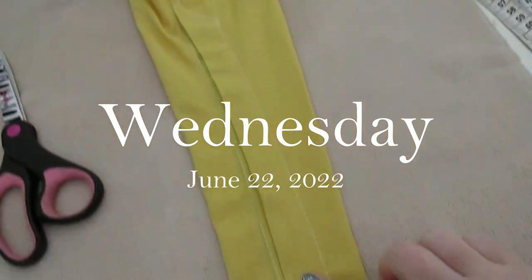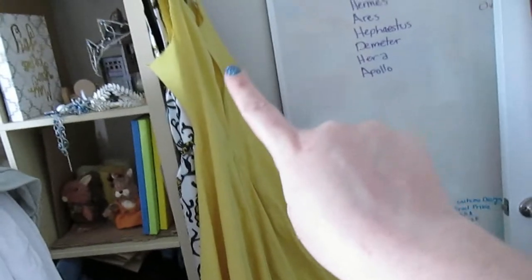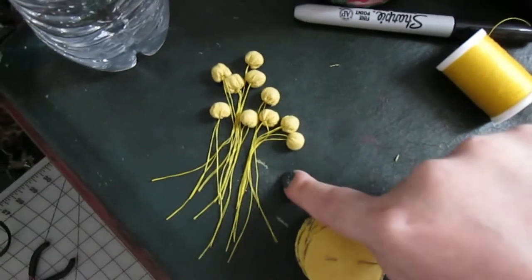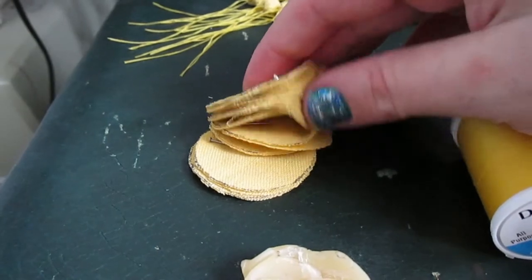I have the sleeve placket — look how clean this is! It's going to go on this yellow dress. I want to get the sleeves done, which means putting the buttonholes in and attaching the buttons before I set the sleeves in. Currently I am making all of the buttons — this is 10, I need 20, but I have a couple more cut out so I can give her some extras. I use the bottom of an empty cone of thread to get the button size because I found this makes the perfect half-inch buttons. I have 18 cut plus the 10 I already made, giving her 8 extras. I'm using waxed thread, mostly because I want it to be nice and strong, as this is also the thread we're going to use to put the buttons onto the sleeves.